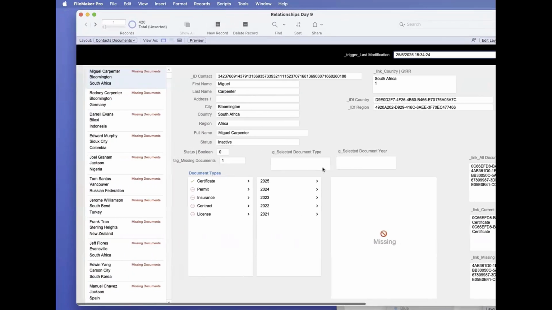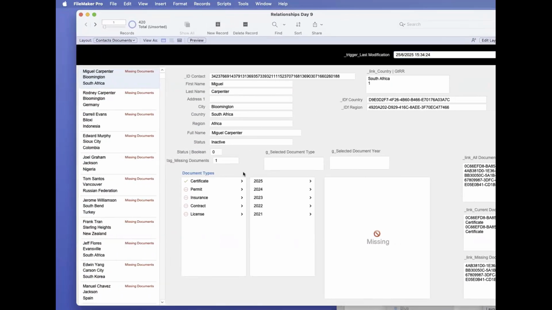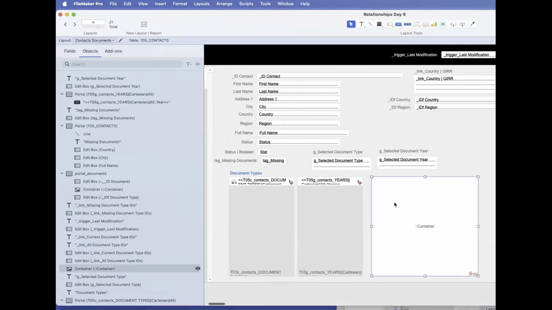So my favorite way is to do it this way. Those two should go away. This one goes away if this one is empty. So if this field is empty, this doesn't show.